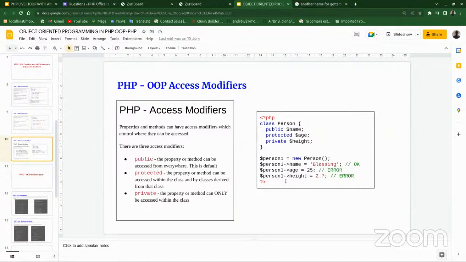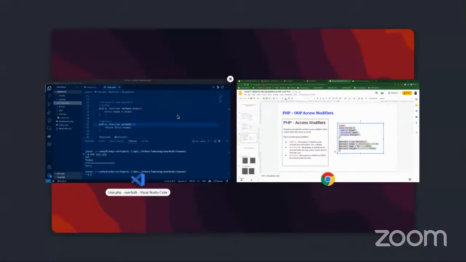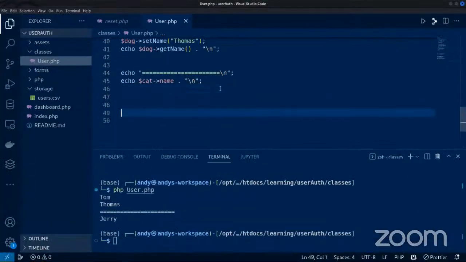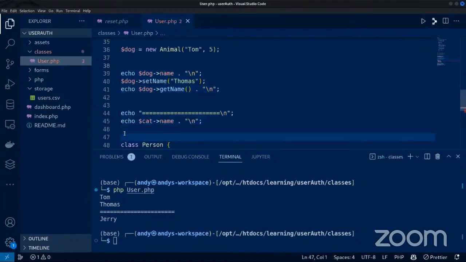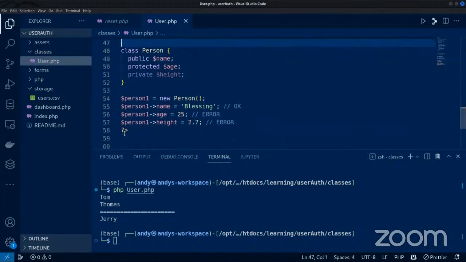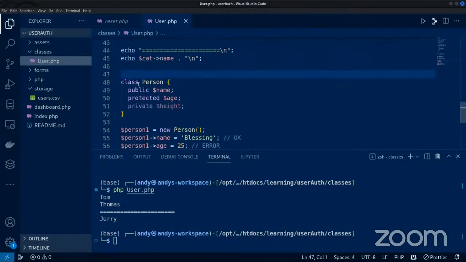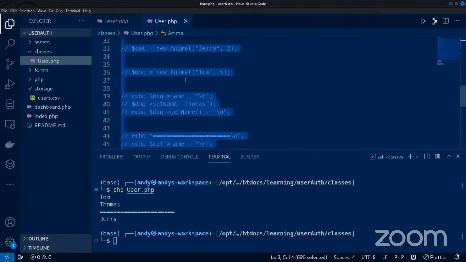Now let's come to this and see something. I'm just going to copy this code, come here and paste it. The cool thing with PHP is that you can write many classes in one file and it's not going to affect you. Even though it's not always advisable, each file is supposed to be a class on its own, because most of the time a class has a lot of methods and properties. So let's talk about access modifiers, right? I'll comment all of these up here and then come to this class.